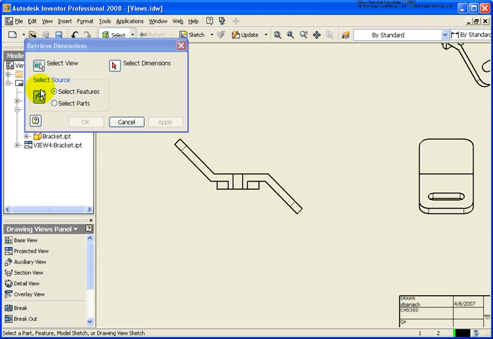Now let's take a look at the rest of the dialog box here. On the Select Source, I can go back here with the selected feature. As you see, as I move it around, it'll highlight just the specific feature if I wanted to bring that back. If I was working inside of an assembly, I could go back and select specific parts. If I want all of the dimensions for this view, I'm going to click on Select Dimensions.